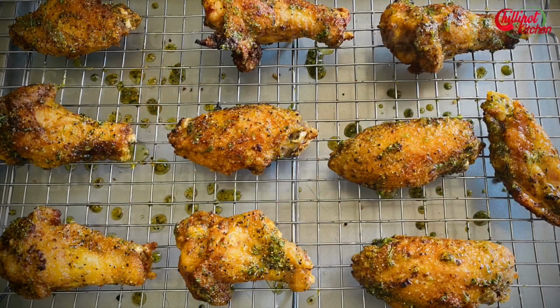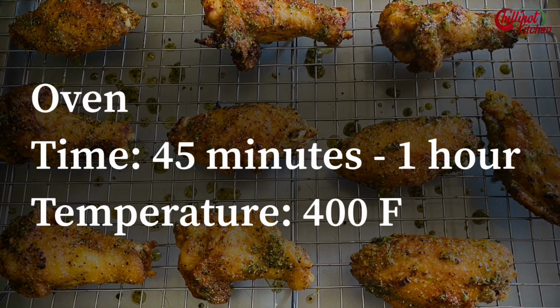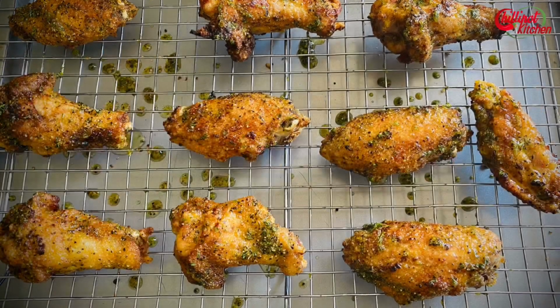If you don't have an air fryer, you can bake these chicken wings in a conventional oven. Preheat the oven at 400°F and bake for 45 minutes to 1 hour or until crispy. Make sure to flip the chicken wings after 30 minutes.